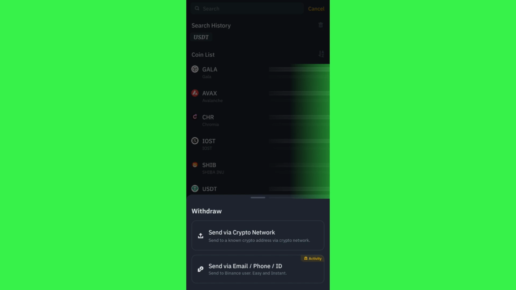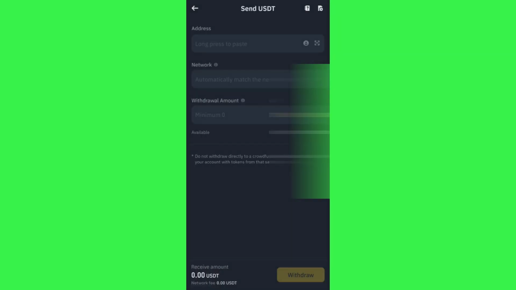account from the given list, and then you need to provide your account details such as your name on account, your bank account number, and a bunch of other information relating to your bank account. After that, you need to provide the amount that you want to transfer, and then you just have to confirm your withdrawal. Once done, you just have to wait for a few minutes until the withdrawal is completed and until the USDT is transferred from Binance to your bank account.